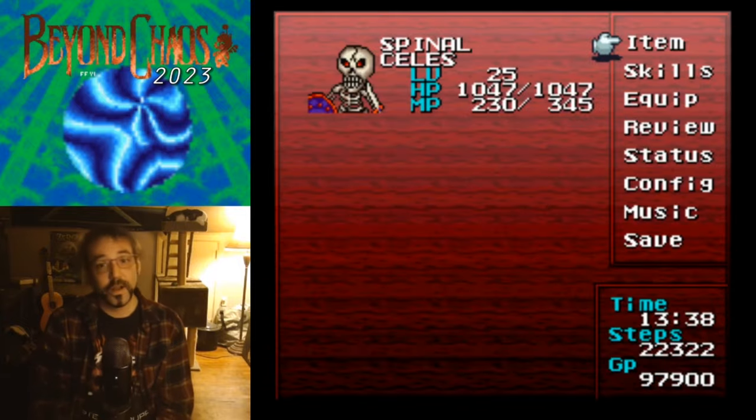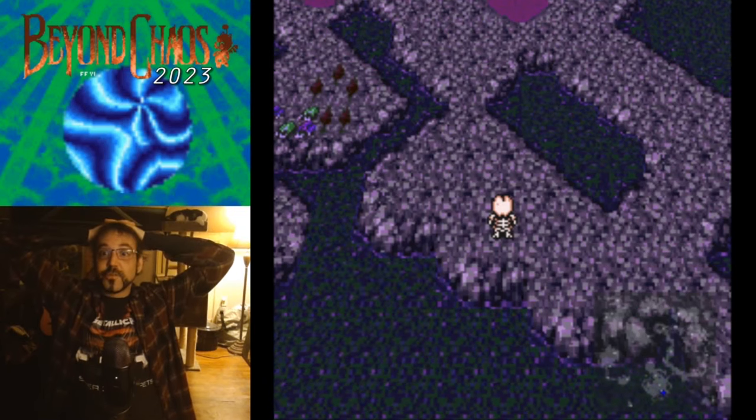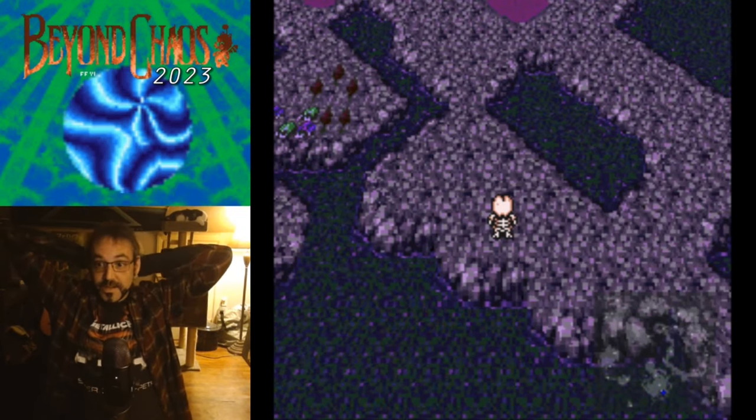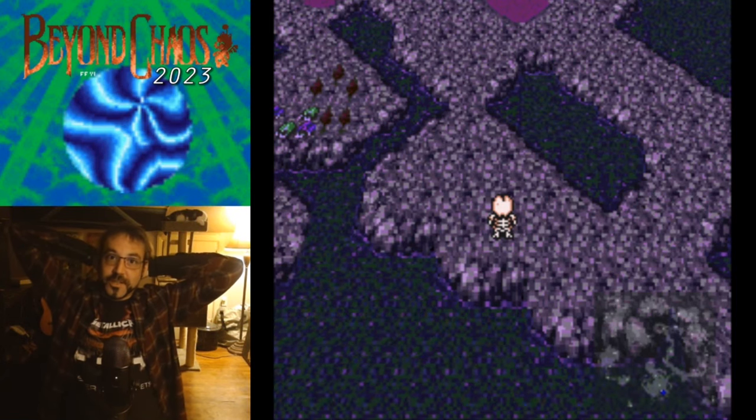But for now, here we are in the world of Ruin. We got Spinal. And yeah, next episode we're going to go see who's in the Collapsing House. See if we can even beat the Collapsing House. And then, yeah, go all the way up until we get our airship.